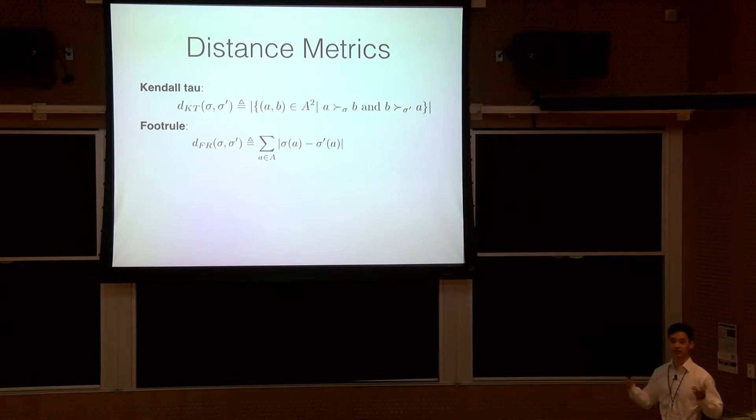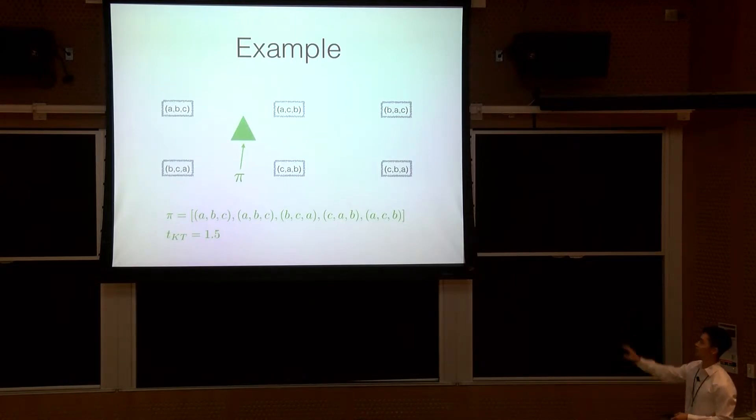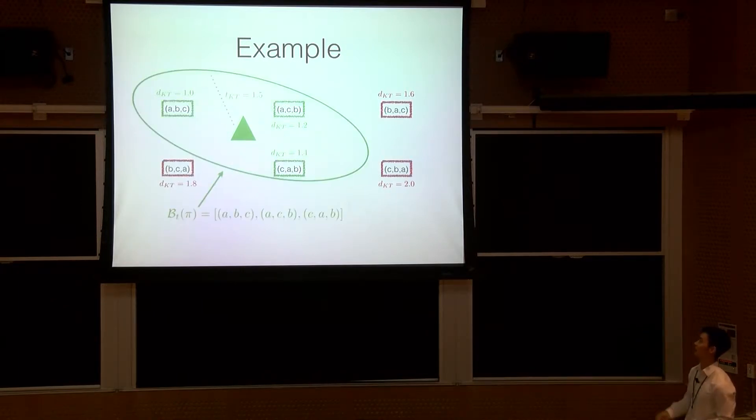So now I'm going to run through a quick example to give you intuition about the structure of the problem. So let's say you have these three alternatives, a, b, and c, and this is the space of all possible permutations over them. And let's say you have a vote profile, pi, which is going to be two votes for a, b, c, and one each for a, c, b, c, a, b, and b, c, a. And you want to pick everything within a distance, a Kendall tau distance of 1.5 of this vote profile. So intuitively what we do is we collapse all these. You can't really do this, but just for the sake of this visual, you collapse all of them to one monster point and take everything at a distance of at most 1.5 from this monster point. If you actually do the calculations, you get these Kendall tau distances, and the ball looks something like this. And you can see that it's not quite a circle because it doesn't fit in the diagram, and you can't actually think of it as a circle, which we learned the hard way.